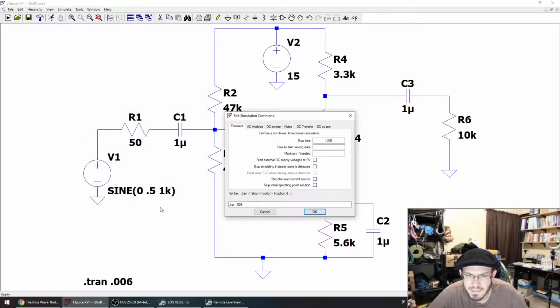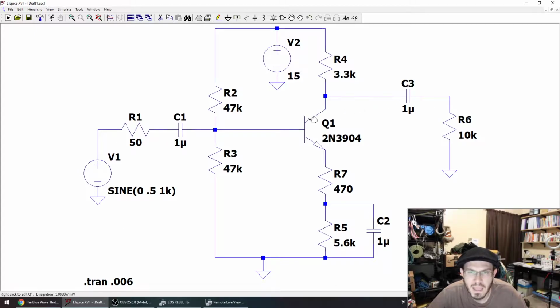So I'll close that, and I will close this. It's all we need. We're just going to do a transient analysis on this. Hit OK. And I do have a 15-volt source here tied up to the top of this voltage divider bias, as well as the collector circuit of my amplifier. Ground down here, I have all of my caps and resistors in place. Let's talk about the NPN transistor that we're doing here.